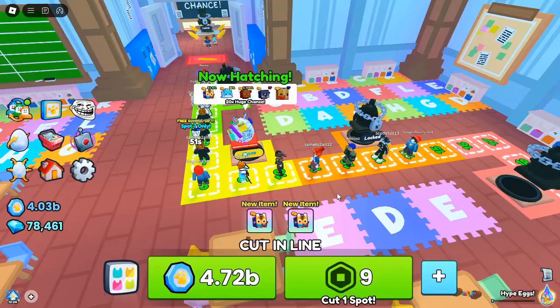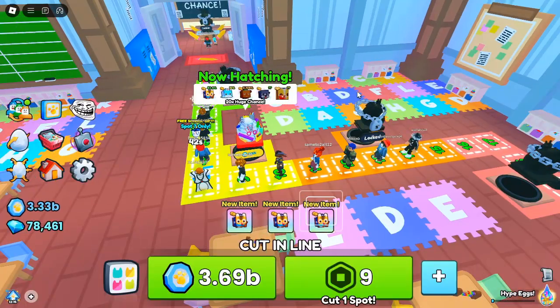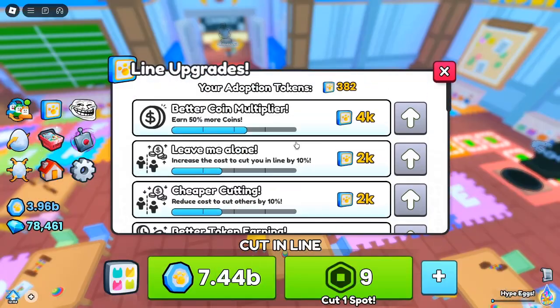Trip students. Want to get ahead? Use your coins to trip other players, cutting ahead for a lower cost. Upgrade your trip skills to outmaneuver your competition.